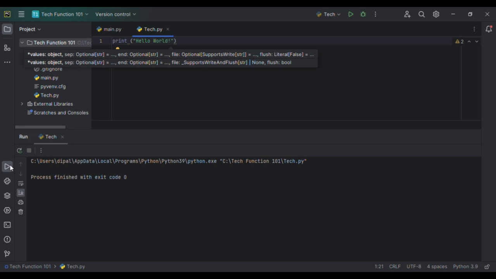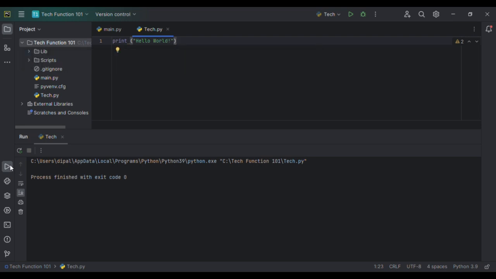And let's run the code by pressing the run button on the top. Or you could also run the program by right-clicking in the terminal and clicking on run. So as you can see, this line of code uses the print function and displays the text hello world onto the console. So let's run it. And there you have it, our first Python program.